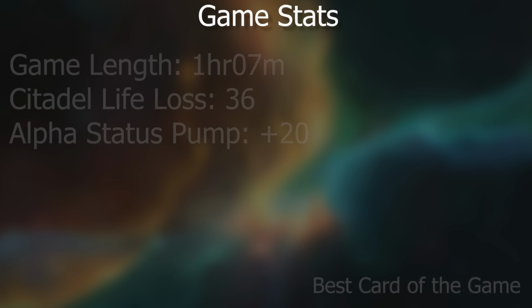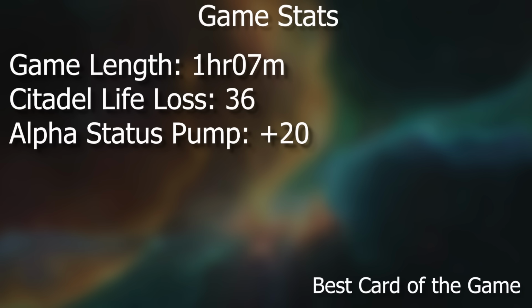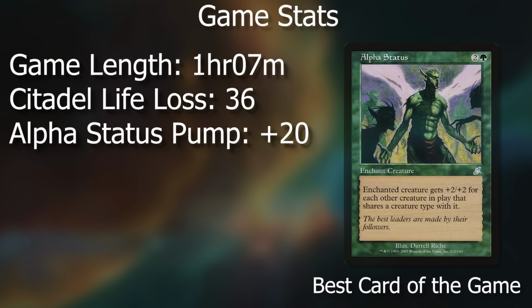Game review time. This game came in at just about an hour, an hour and 7 minutes, and it was pretty sweet. I got to use Alpha Status on Omo, which is probably one of the best beater cards in the deck, as it can turn any creature into a huge threat. And yeah, we got to see Beledros, Aragorn, and Loot in action.